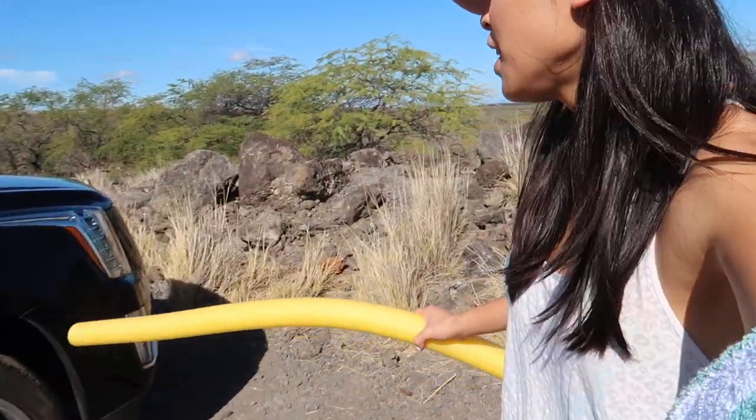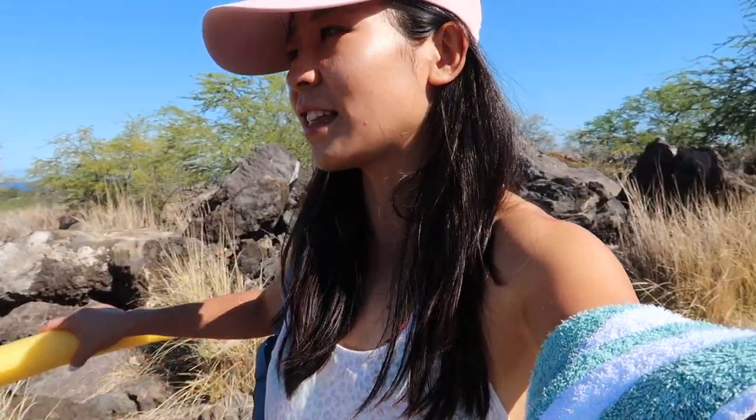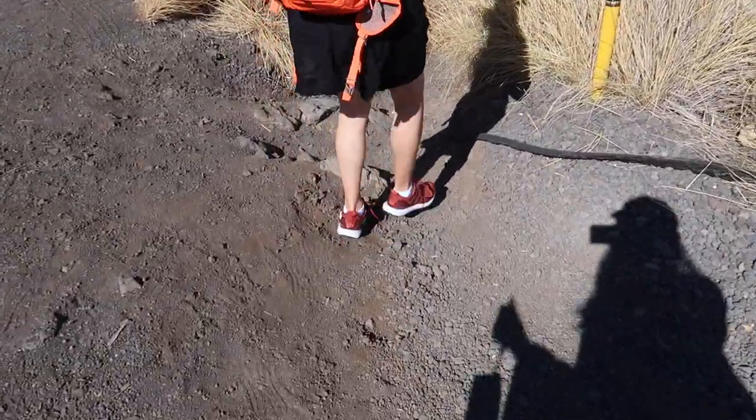There are only about five parking spots here, so if you're coming, make sure you come super early in the morning. There's definitely a hike — it's about 30 feet elevation, so it's not a real real hike, but you do have to walk to the beach. I've got my noodles and my beach towels. This isn't one of those places with a cabana — it's just in the wilderness, some parking spots by the road. Let's start the hike.